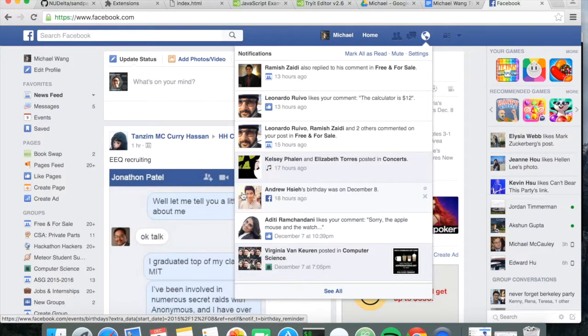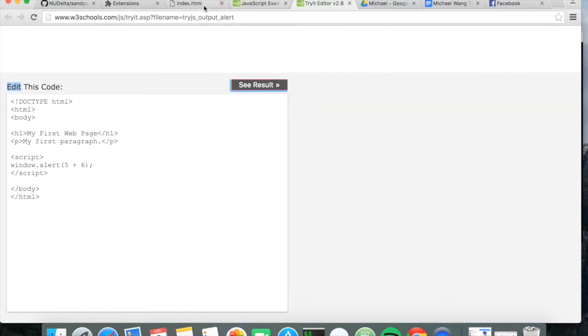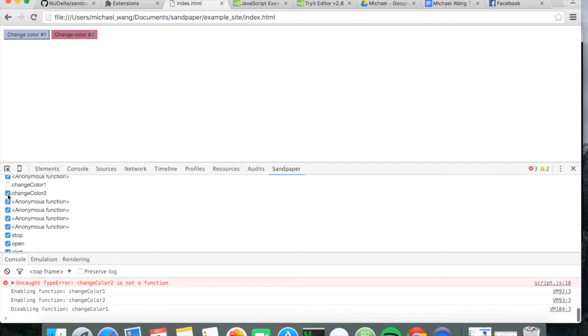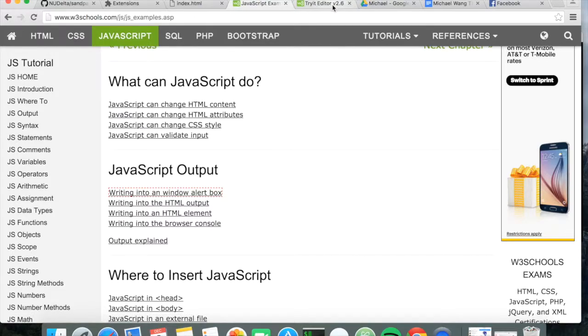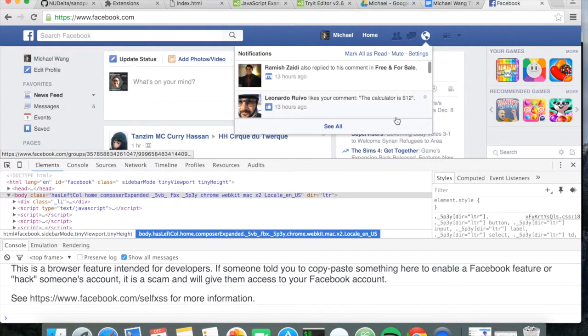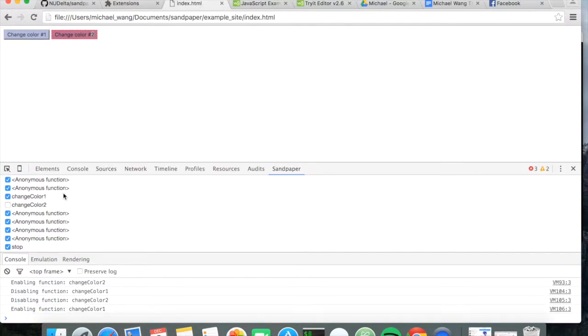I think the third limitation is that it would be nice to have some sort of bulk action. Obviously here, with the checkboxes, I'm going line by line, disabling and re-enabling functions. It would have been nice to be able to do that in bulk or something, just to speed things up. I think those are the three main limitations, right? So just the HTML cutting could be a little more retuned. The second one is, I don't think we're getting all the functions. I think we're getting pretty close, but obviously we're not getting all of them. And the third is, the interface could be improved to make it easier to enable and disable these functions.